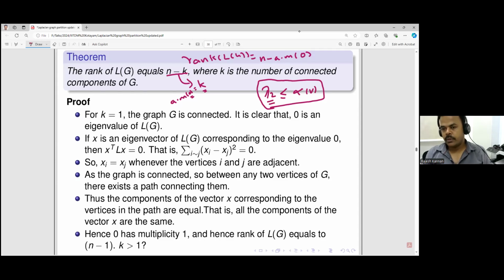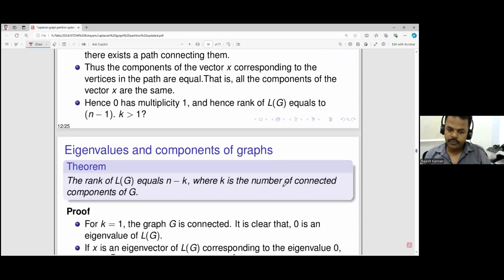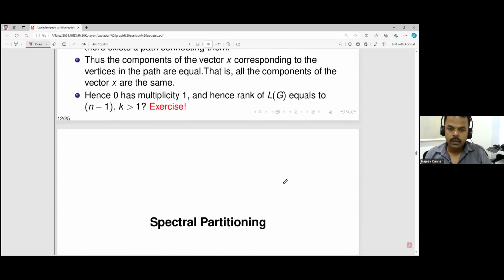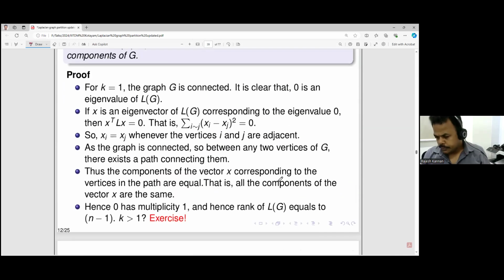You can find the proof in any of the spectral graph theory texts or lecture notes. At the end of this lecture, I will give you a collection of references where you can find all these proofs. As I said, I'm not going to give a proof of this statement, but I will send the slides to the organizers, and if you want, you can get them from them. The proof is a routine proof in spectral graph theory. So now, I think I was told I can take at least 1 hour.